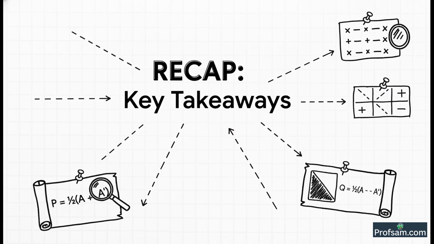So, before we finish, let's quickly recap what we learned in our investigation today. First, a symmetric matrix is our mirror matrix, where its transpose is equal to itself. A prime equals A. Second, a skew symmetric matrix is the opposite matrix, where its transpose is equal to its negative. A prime equals minus A. And what's the biggest clue for a skew symmetric matrix? Yes, the diagonal elements are always 0. And the most important discovery, any square matrix can be written as the sum of a symmetric part and a skew symmetric part. And of course, now you have the two secret formulas to find them.